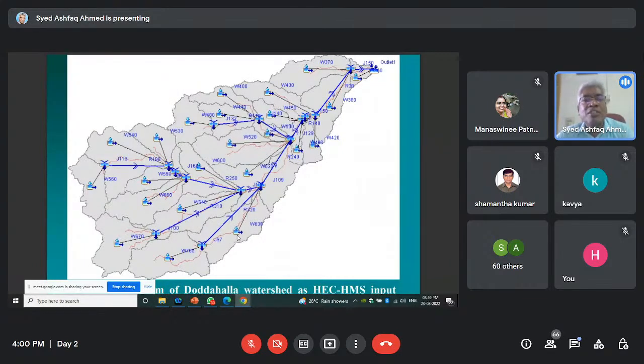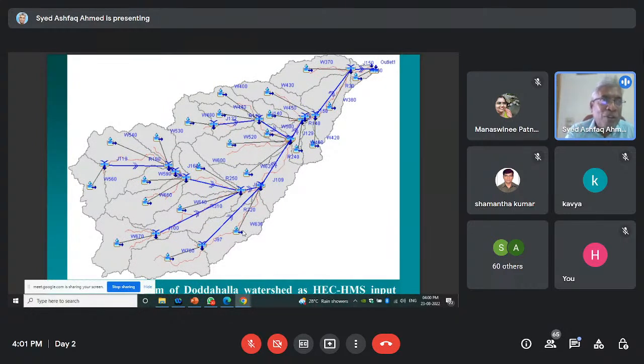Based on this, there are different procedures. In Dodala, you can see we have demarcated various sub-watersheds. Each watershed contributes water. From this, we can measure which watershed has contributed a large amount of water and how much quantity. All those things you can measure very accurately nowadays. You can see the amount of water every day. If you open the newspaper, you can see the mark of each and every tank, how much water is stored in the dam. Very accurately we can say it in the form of TMC, in cubic meters, whatever it is. How much water has come in, how much water is going out, that also you can measure.